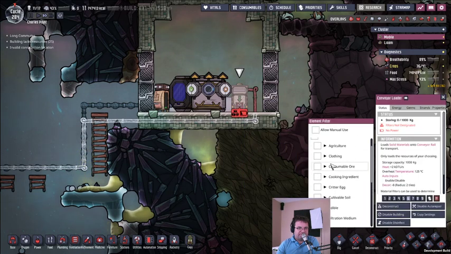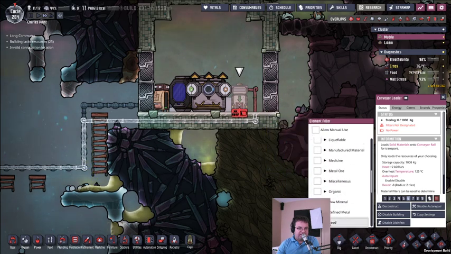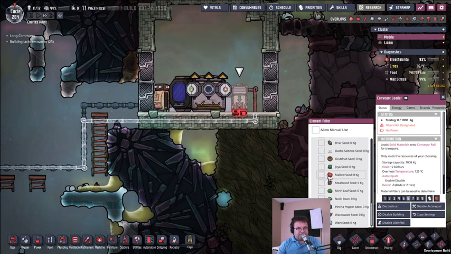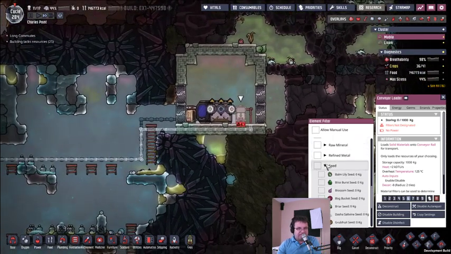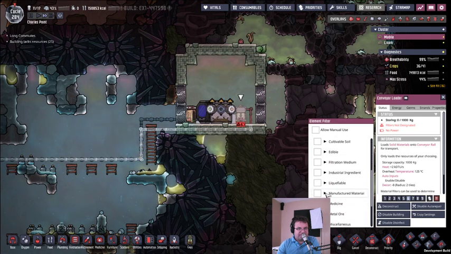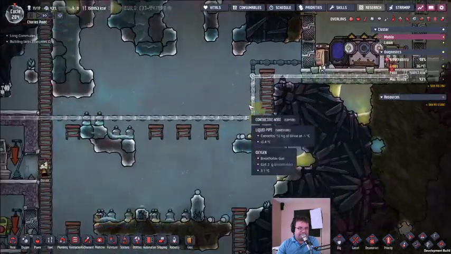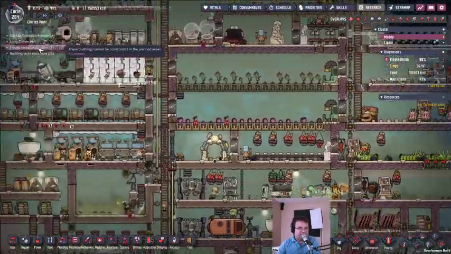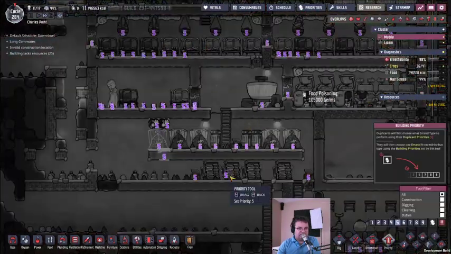And then let's put in... Oh, we can probably manually put stuff in here, so let's put in... what kind of seeds would we want to send? Let's not send the seeds. Let's just put in some glass. So that's going to be... And I'm going to deconstruct that. Okay.